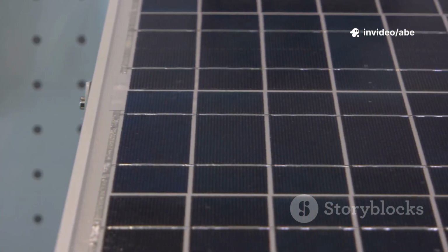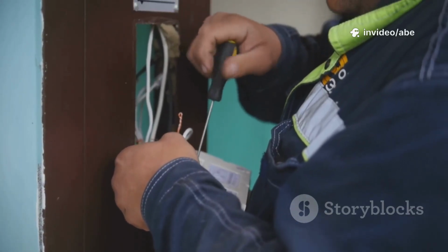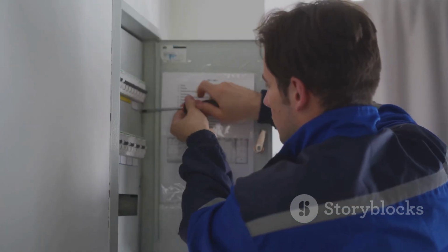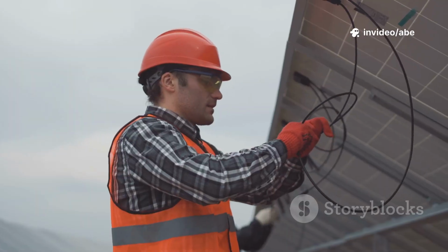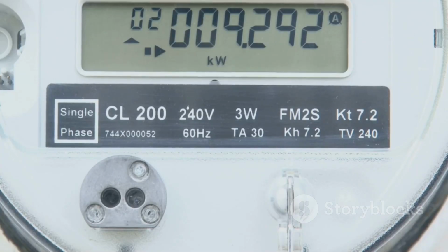Fourth, the inverter. This converts DC from your batteries into AC for standard appliances. Finally, wiring and fuses. These connect everything safely. Always use the correct wire size and install fuses to prevent fires. That's your solar system in a nutshell: panels, controller, batteries, inverter, and safe wiring. Get these right and you're well on your way. Next, let's figure out how much power you actually need.